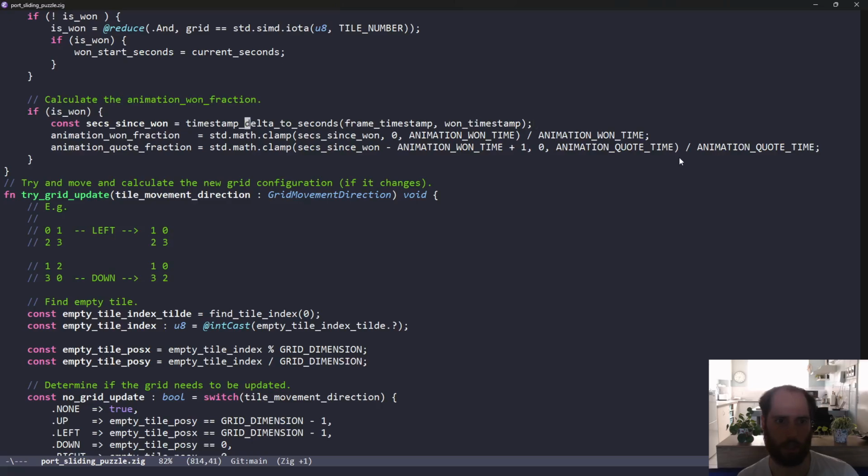So time second since 1 is just 1 start seconds minus current seconds.